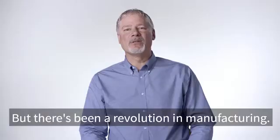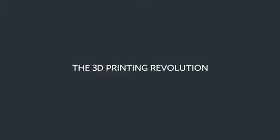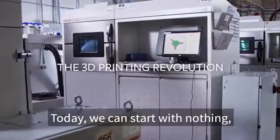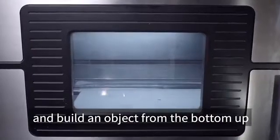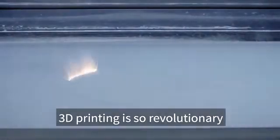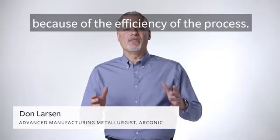But there's been a revolution in manufacturing. Today, we can start with nothing and build an object from the bottom up, only using the material that we need. 3D printing is so revolutionary because of the efficiency of the process.